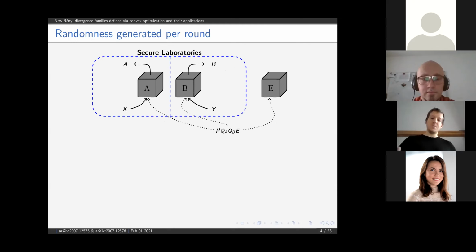From the cryptographic perspective, we might think of the picture a bit like this. The honest party's devices are in some secure laboratories, and in order to violate a Bell inequality, they share some entangled quantum state and perform measurements on that state. But we might also assume for security reasons that this entangled state was also entangled with some adversary system, who keeps this state in some quantum memory. So when we compute the rates of these protocols, we want to say how much randomness the honest parties are producing from the perspective of the adversary system.